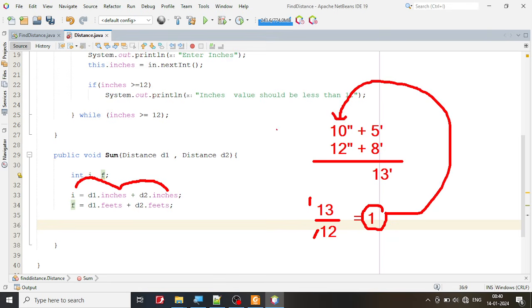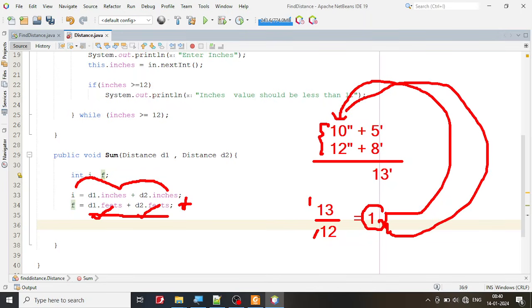When I do the calculation for the feet side, feet is 10 plus 12. So the feet of the first number, the feet of the second number, plus the carry. How do you get the carry? You sum the inches, that result is divided by 12, and whatever is the quotient will be the carry.